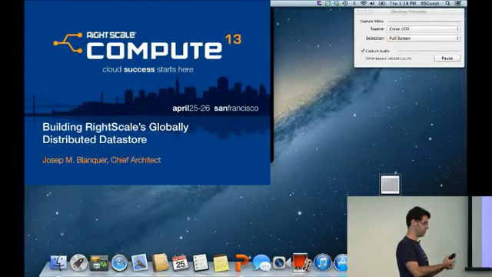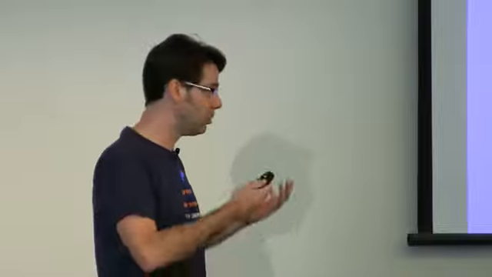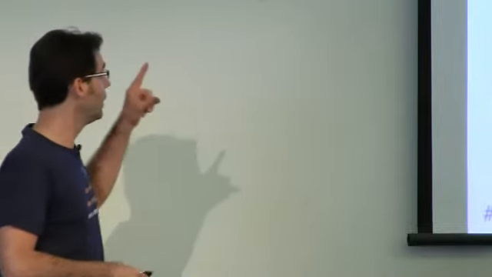Okay? So the idea of this talk is basically to talk about distributed systems, distributed databases, and show how we went through the reasoning behind how we put together our distributed database system to support this globally distributed architecture. So what I'm going to do is talk about the analysis of data that we did. And I think at this point, you'll see that a lot of the types of data that we have will probably apply to your own applications too. So you kind of have the relationship there that you can leverage.